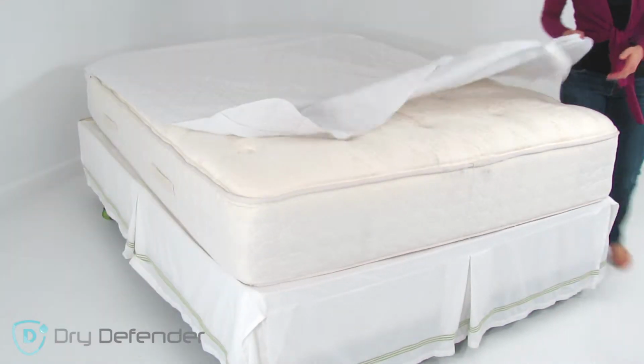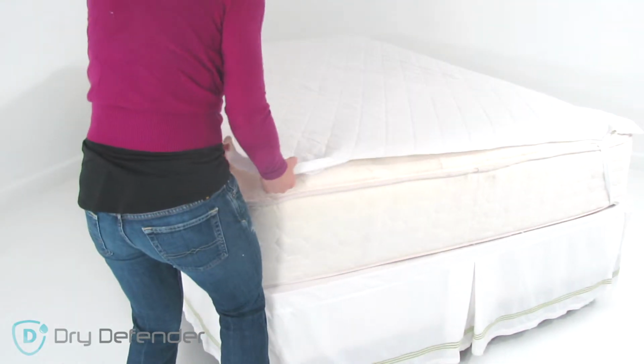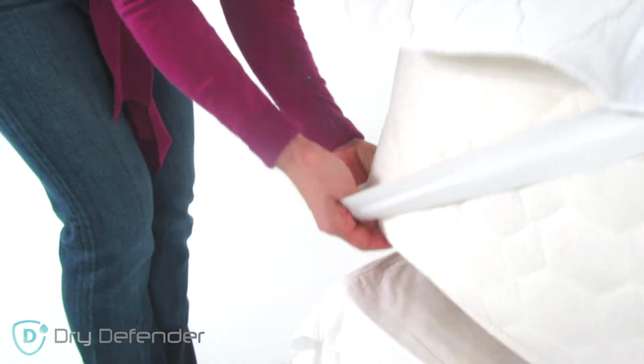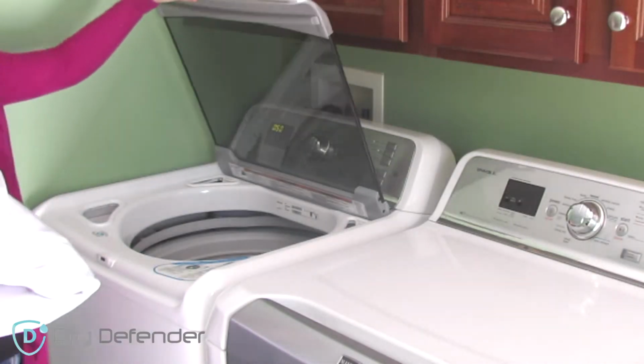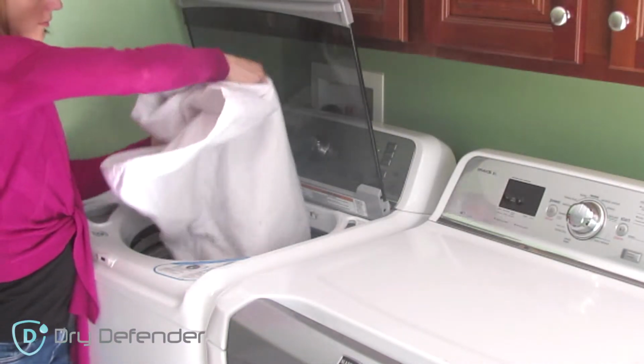The anchor bands hold the pad in place, and if there's ever a spill or an accident, they make it easy to take the pad on and off. The pad is machine washable and dryable and comes with a 2-year warranty.